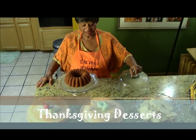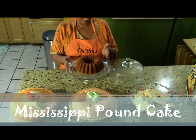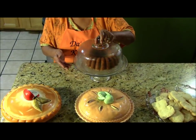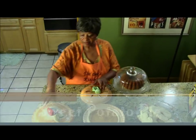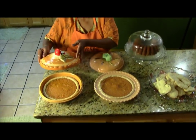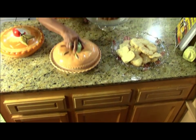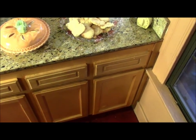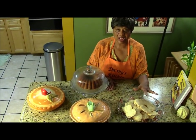Now, this is the Thanksgiving desserts. Okay? This is a pound cake, Mississippi pound cake. And we have the cover that goes on it to keep it nice and fresh. This is the potato pie. We have two potato pies here. Okay? This is the cover that goes on to keep it nice and fresh. Okay? And then we have the sugar cookies. Now, after the sugar cookies, if you're going to decorate the sugar cookies, make sure they are cold. Wait till they get good and cold before you decorate them, okay?